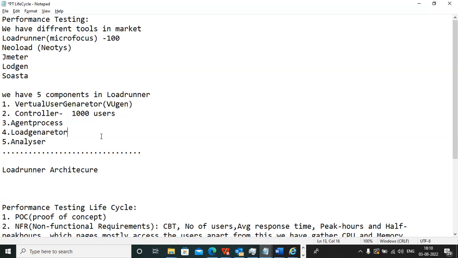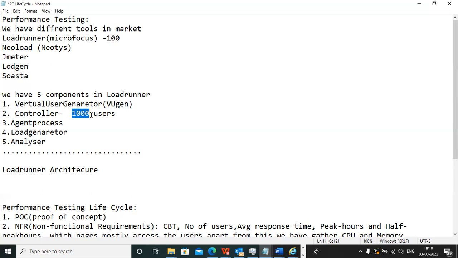See, for example, we are testing 1000 users in the controller. When 1000 users are executing, what happens? The 1000 users open the browser and do their transactions, like a flight booking application. They log in, then click on flights, select the departure city and arrival city, then select a flight and do the payment. This happens many times, right?